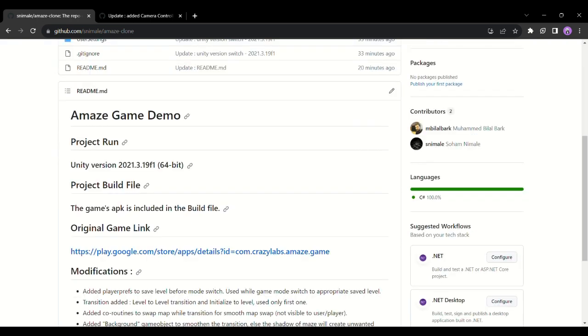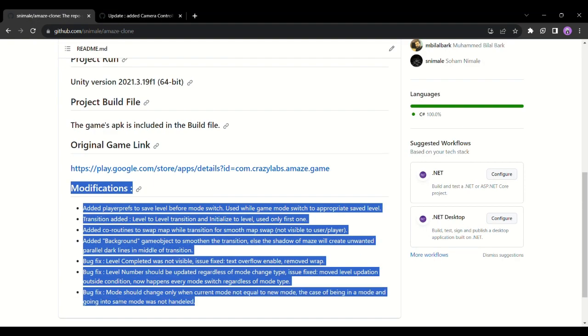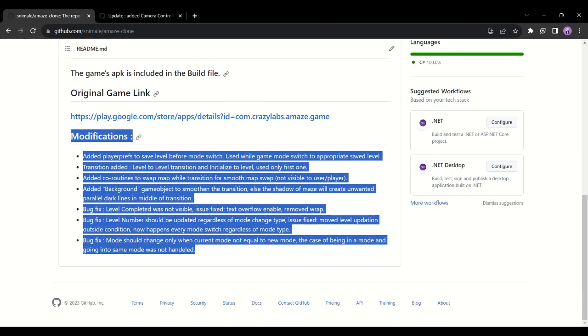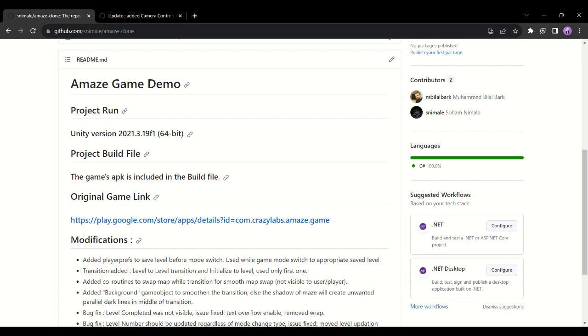Okay, so these are the modifications that I added in the given clone for the game. Before talking about the bugs, I would like to also highlight an important thing. I have switched from the Unity 2018 version that was present in the original repo to the 2021 version. This is because I tried building the app for testing purposes, but the 2018 version does not support the latest APK, like the latest version for Android.